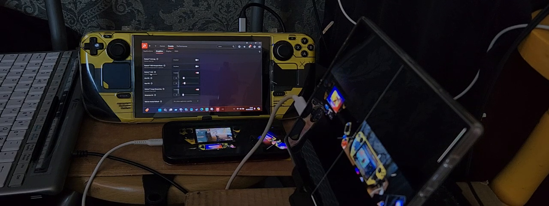I use Radeon Chill. Why? Because it's got a minimum FPS. I set mine to 45, and the maximum FPS I set to 59. Why set it at 45 to 59 and not higher or lower? Because games play differently on the Steam Deck, and every game that plays on the Steam Deck could actually be outputting higher FPS. So you don't want to limit the FPS count too low, to 30 FPS. You want to get it slightly up there. It's like pushing the Steam Deck a little bit to give you more frames.